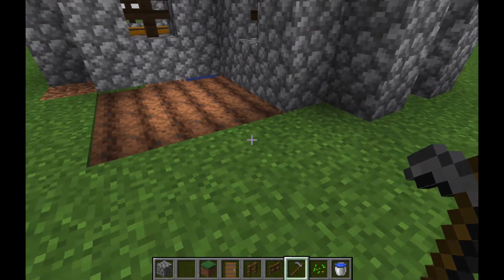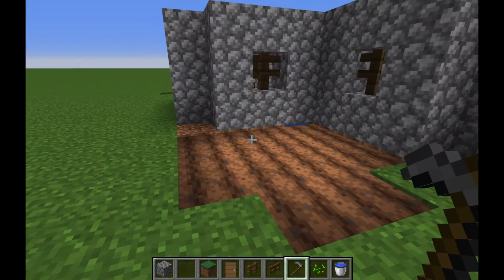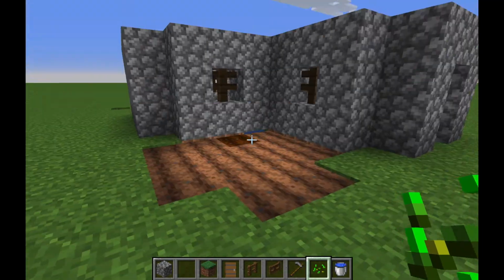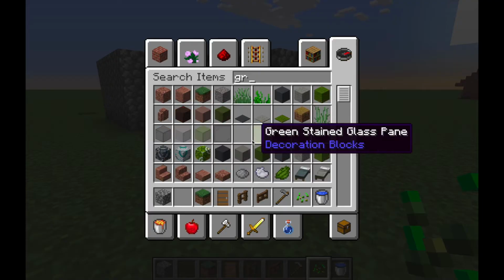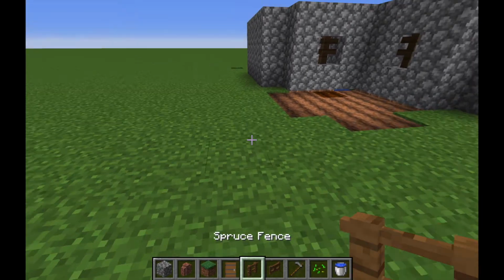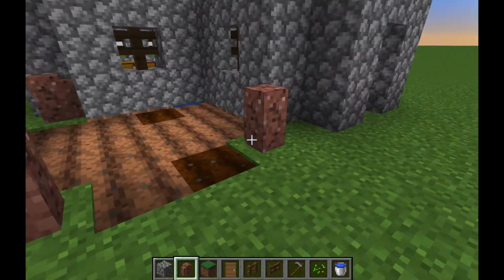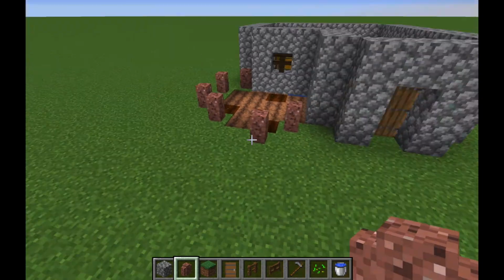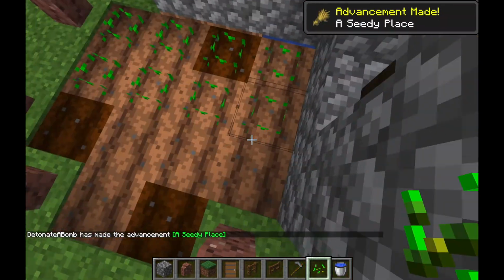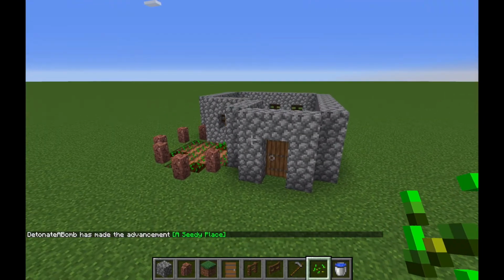And I like to just make it fairly bubbly, like a nice sort of round shape. I usually put granite, if you have any granite. If you don't, you can just put some fences around it, but it doesn't really matter. I like to put some granite walls around it, just to make it a little nicer. And then you'll put your seeds in there. And you want to get this growing ASAP so you can have farms and stuff.